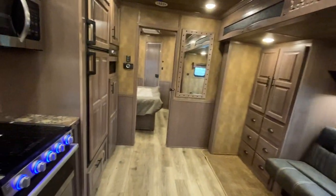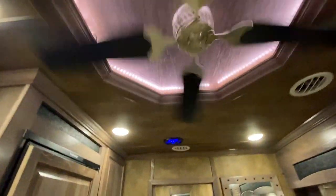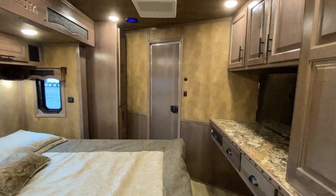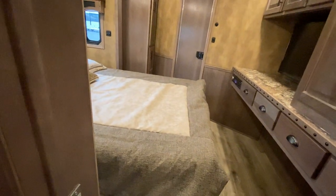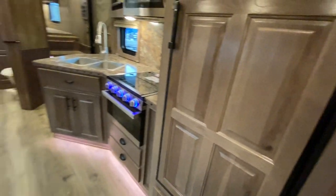We'll pan around a little bit and then explain the layout. You know how everybody loves these residential ceiling fans? Well, this one actually has two of them, one of them being in that second bedroom. Just a nice quick look at that second bedroom — it has a pocket door for nice privacy as well.